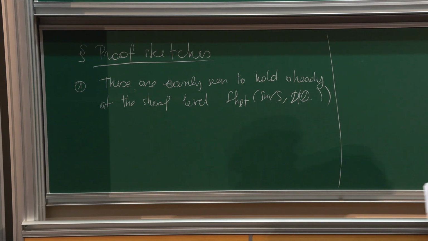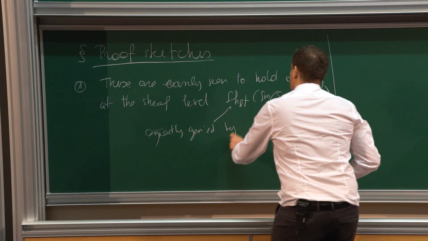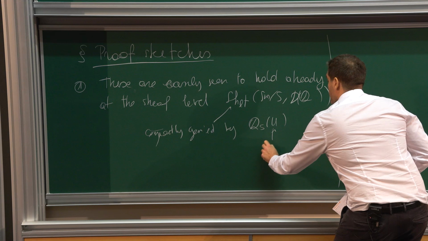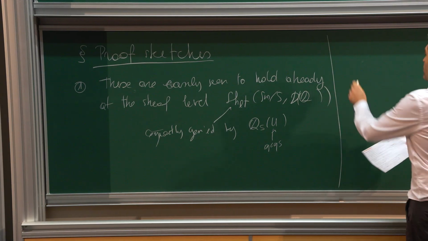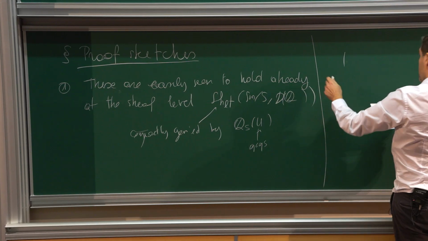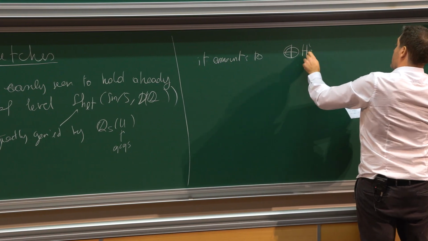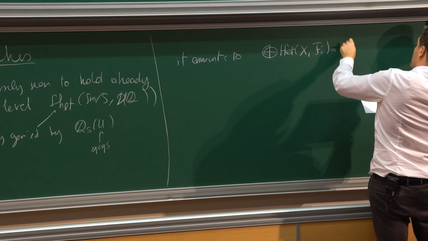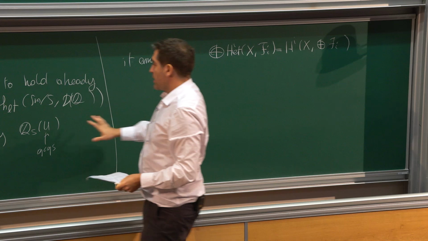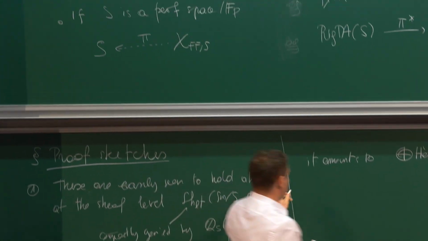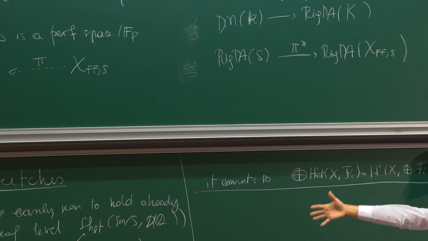The fact that these are compactly generated, so this is compactly generated by the motives of those U's which are quasi-compact, quasi-separated, maybe even affinoid, I don't know. And the reason is that in order to test that these things are compact in here, it amounts to showing that the étale cohomology of a direct sum is the étale cohomology of the direct sum of the sheaves, which is something classical in SGA given the finiteness assumption I am using. Now, the trick is then to prove that taking this B1 localization does not destroy these properties.